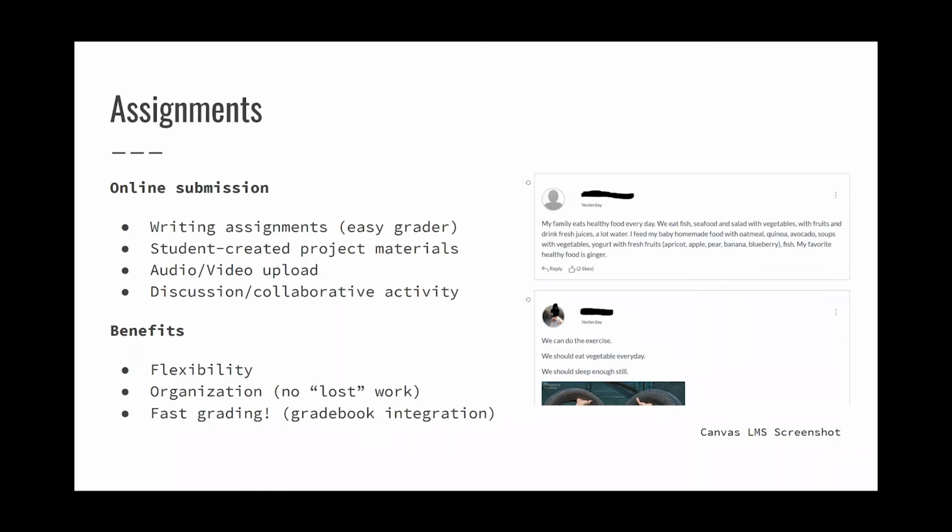Additionally, most platforms offer online discussion boards, which can be used in class or as a homework assignment and allow for more collaboration between students. In my class this past week, students wrote about living a healthy life, seen in the screenshot here. They write their response and then are asked to respond to a classmate.